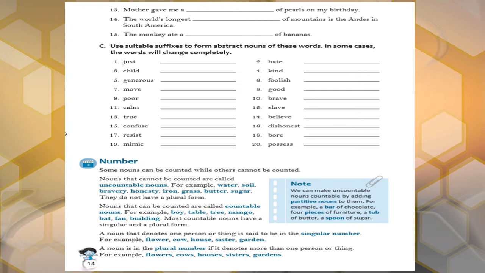So now we have a number. From UKG onward, children, you are doing one many. Here, some nouns can be counted, some cannot be. If you can't count, these are uncountable nouns. If you can count, these are countable nouns.